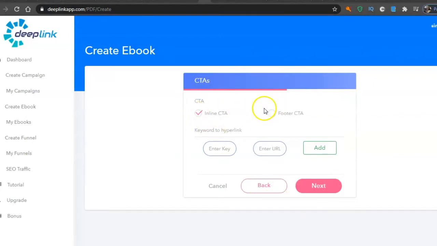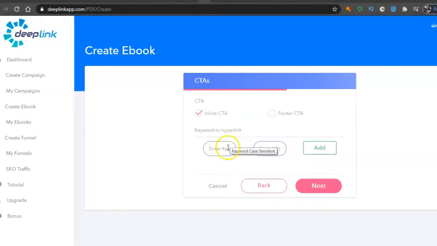Now, this is awesome too, guys. One thing I love about this is the CTA. Offhand, I don't know what that CTA means, but it's basically your link, your hyperlink. I'm going to show you this whole process, okay. So I need to get a link. What you do is put a keyword in there. With the keywords, you can add as many as you want.